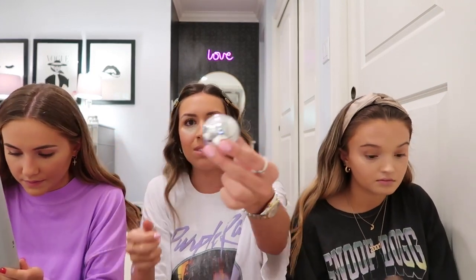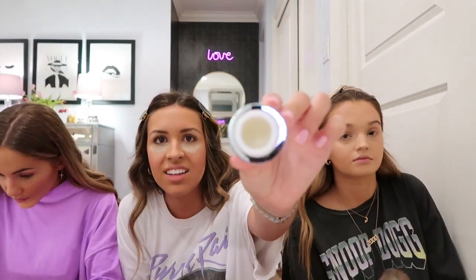Damn. You dazzle it. This is my all-time favorite chapstick. It's from Glam Glow. It comes in this little ball, and it looks like that, and it literally is my all-time favorite chapstick. I also get mascara literally everywhere on my eyeballs. It looks like a punch in the face. So wait, we take a Q-tip. This is also really disgusting, but your spit works better than water.